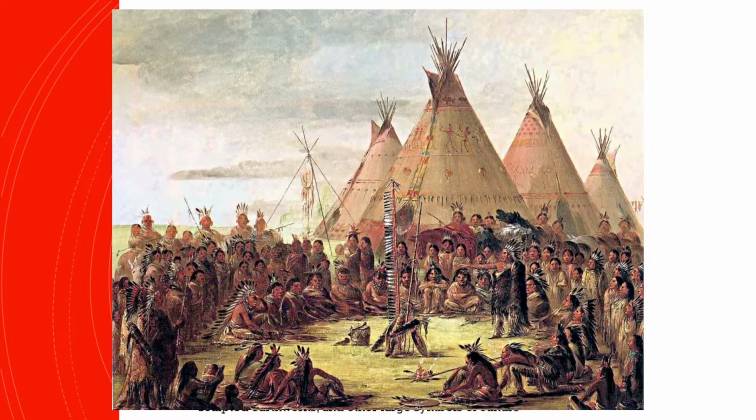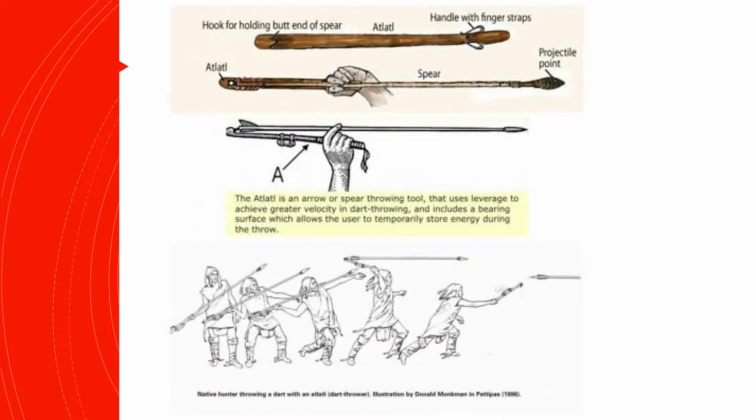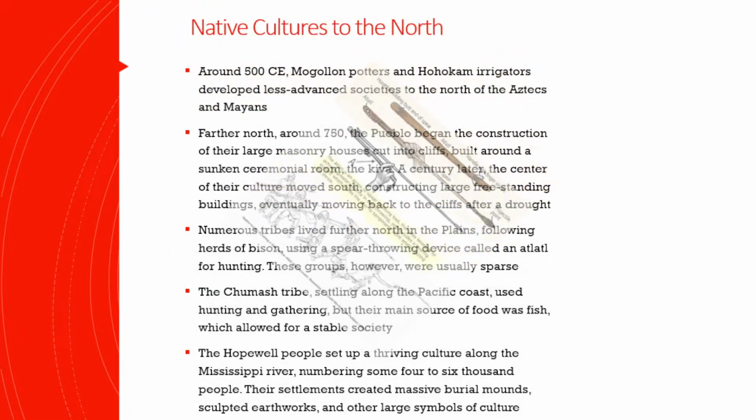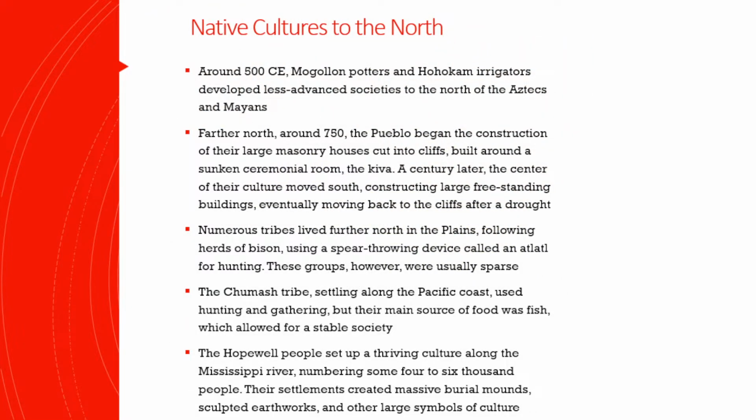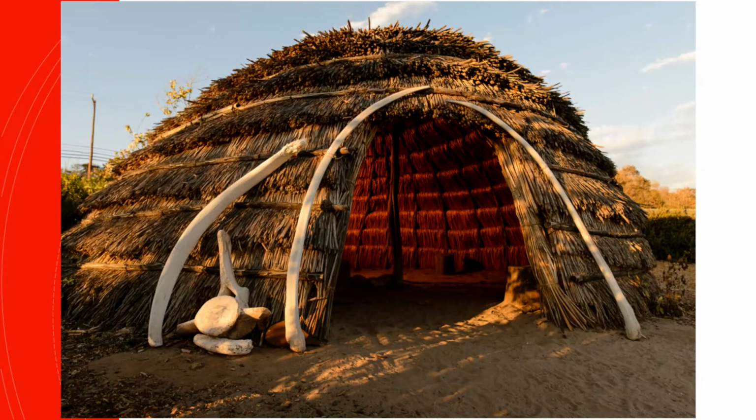I should also mention the folks that lived out in the Great Plains. This was before horses. Horses are not native to North America. So when they were hunting bison, it was on foot. You would sneak up on the bison in the tall grass with your little spear throwing thing, and hope you hit it somewhere vital, or maybe the bison was going to win. The folks on the coast often would have houses made with whalebone because they didn't just fish, they hunted whales. So, that's kind of metal.